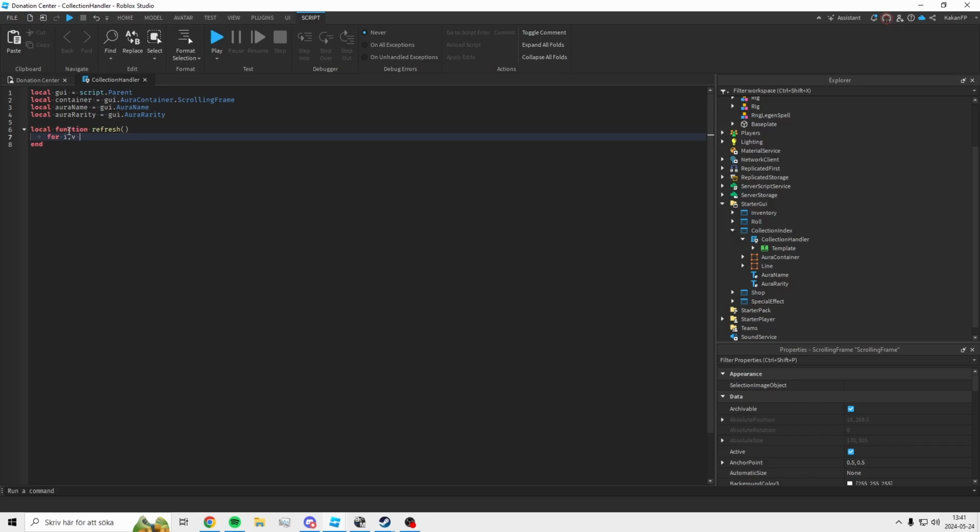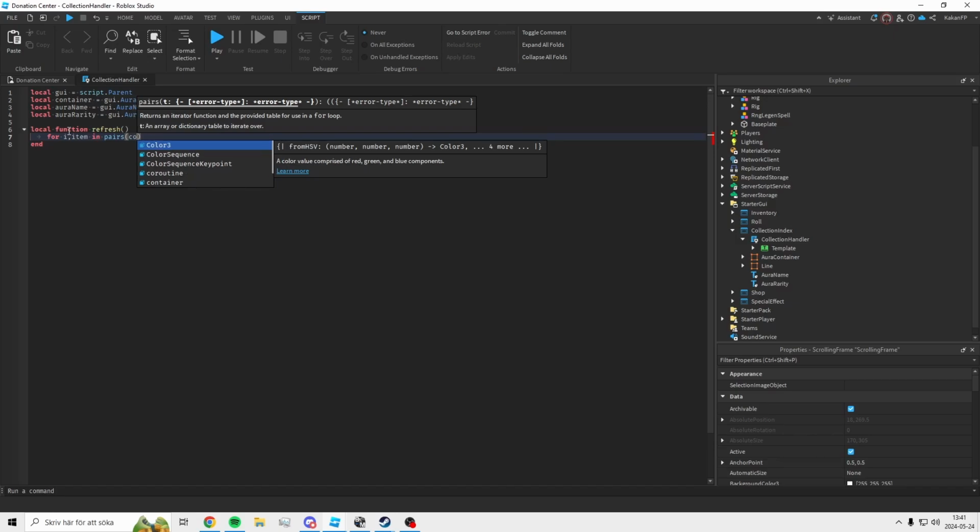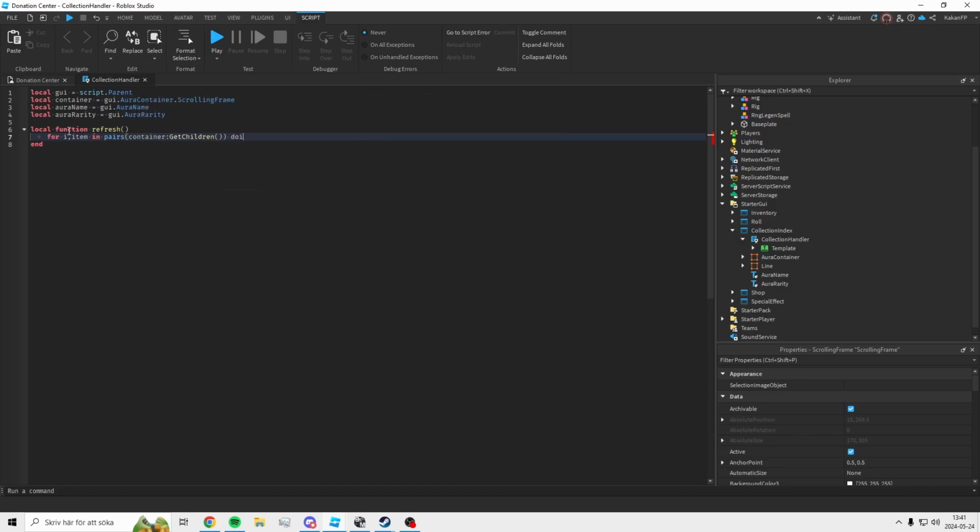So for I, item in pairs, the container get children do if item is a text button, then item destroy, sorry, there we go.